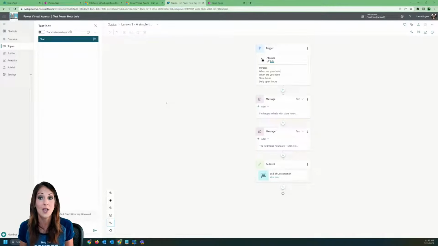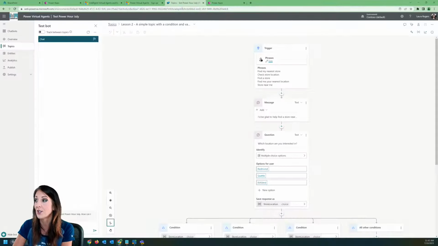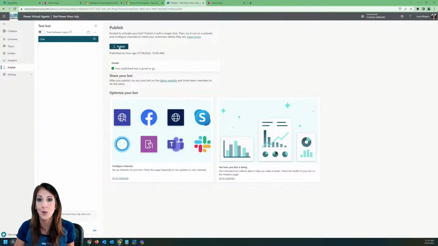So what I did in this app was I inserted the chatbot control. And then when you insert the chatbot control, it asks you which chatbot you'd like to select. So you actually have to have already created this Power Virtual Agent chatbot ahead of time, because it just asks you to point to which chatbot you want. And when I first tried to pick this chatbot, it was grayed out. So you actually have to go through the publishing process and publish your chatbot before it's going to let you add it into your Power App.